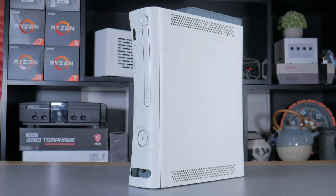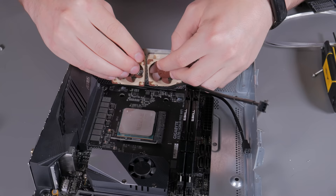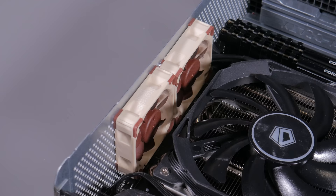Let's talk about airflow. The Xbox is super closed off and the internals are cramped, so the only thing that could possibly fit is two tiny 40mm fans at the motherboard end of the case. I taped them in place, marked holes, then drilled four holes for each fan. While I don't know how much they'll actually help, at least I'm paying homage to the dual exhaust fan airflow design that the 360 originally used.